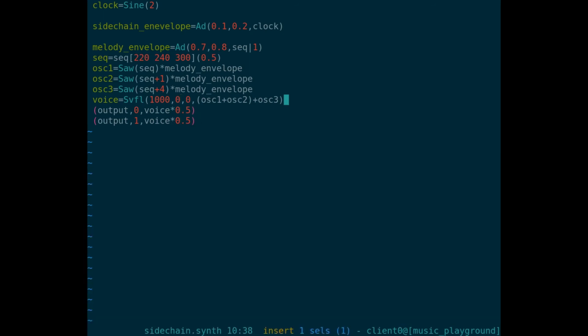Okay, so now let's stick on the sidechain. I actually want the inverse of this. Okay. Cool.